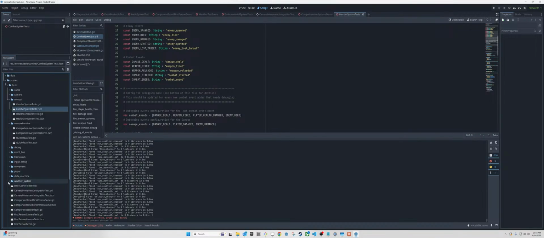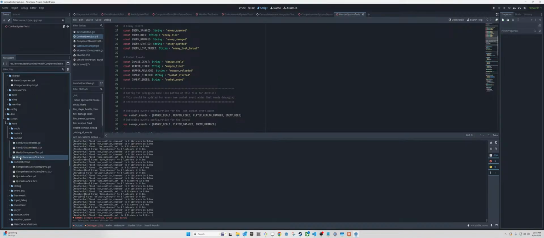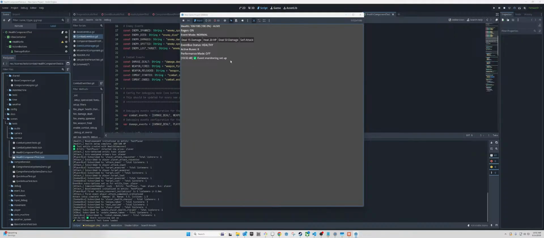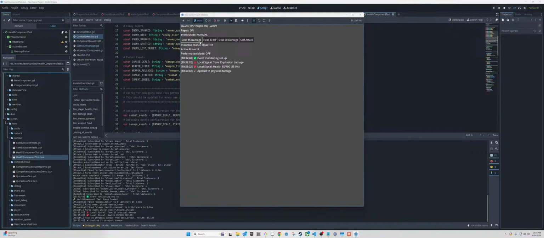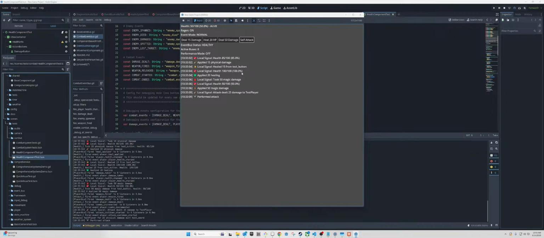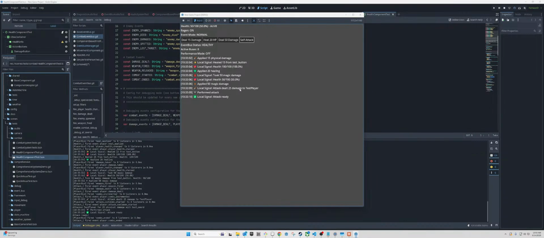Sorry, I just refactored all this as you joined. Is it the health system? Yes. Okay, this is where I started, and this is using my combat components through the event bus. It's just saying that there's an entity with 100 health, and then it'll take damage, it can heal, it can take heavy damage, and the self attack is only on the combat bus versus the combat component versus the health component, and then this is logging out what's happening. That's where this whole thing started.